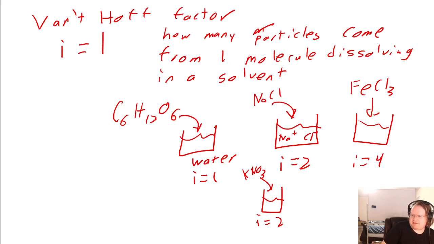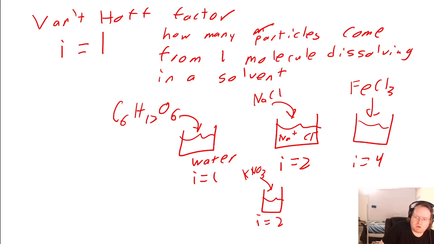The reason this is relevant is we said colligative properties are based on how many molecules are dissolved, not their identity. Well here, these molecules, when we dissolve them, are going to actually make multiple different things that are going to interact with our solution. So when you dissolve a mole of NaCl, it's really 2 moles of particles. So there are 2 moles that are going to be related to our colligative properties.